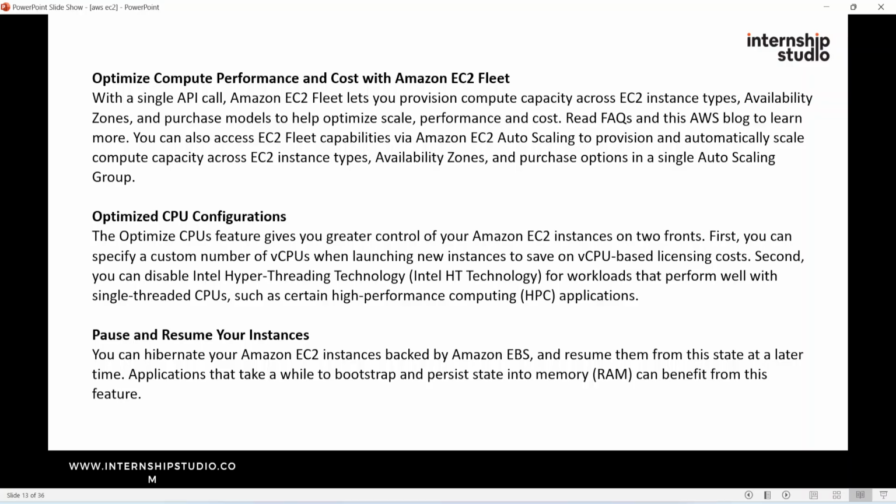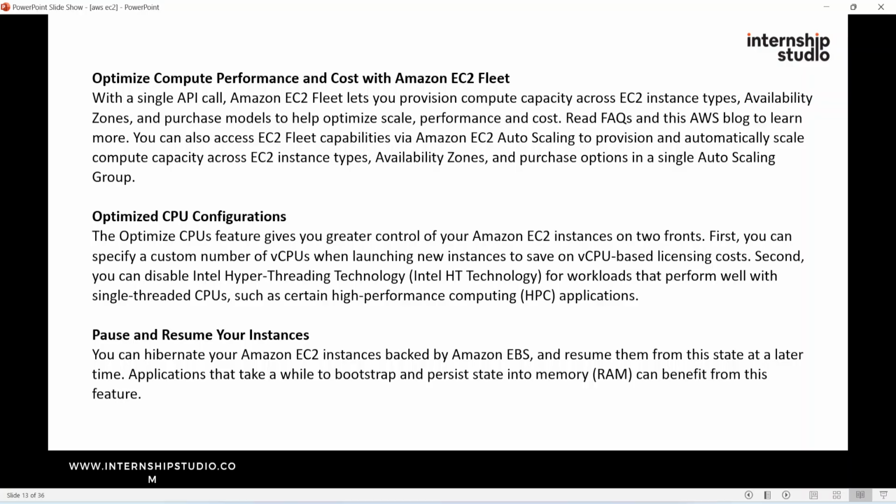You may have heard of a fleet of cars; usually it's a huge number. What EC2 Fleet does is it allows users to create and manage a fleet of EC2 instances with diverse instance types, sizes, and pricing options. So it makes it easier to optimize for cost, performance, and capacity as well.